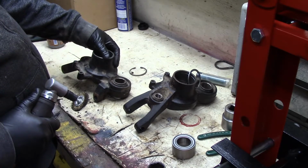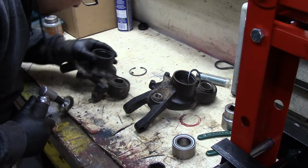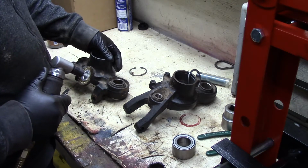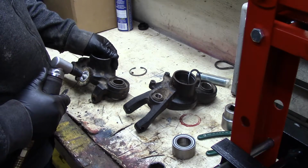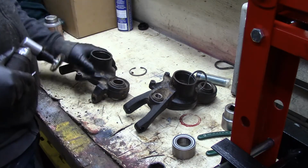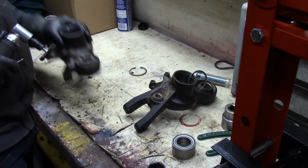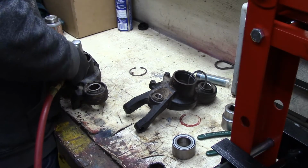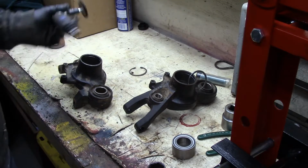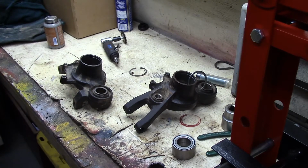Oh boy. Oh, this poor machine's been so abused. That is pretty bad right there. Oh well. Still all in one piece and it's not cracked. Alright. Clean those up. Now we can press in the new wheel bearings we got.